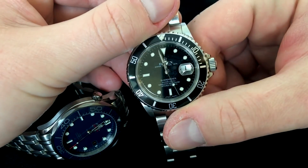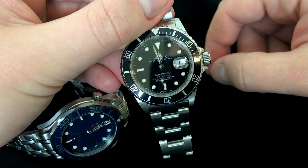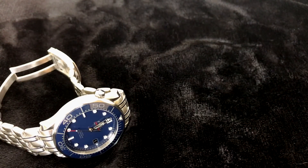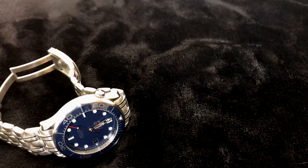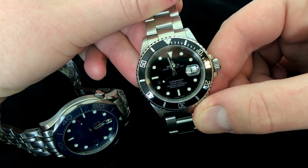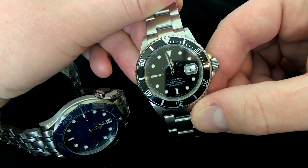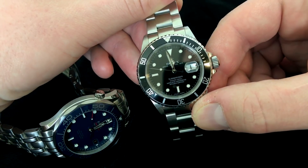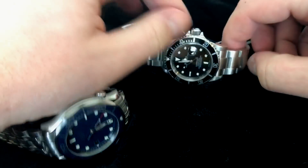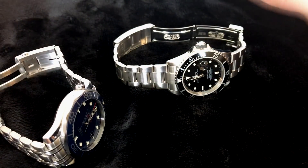I really like the Cyclops — the magnifier window here. I think it's a great touch to the watch. You can get them without a date as well, but I love it. Somebody was like, 'oh they glue those on' — I don't care how they get them on there. I think it's a brilliant look to the watch, and when I bought this one I definitely preferred to get the date over the no-date.